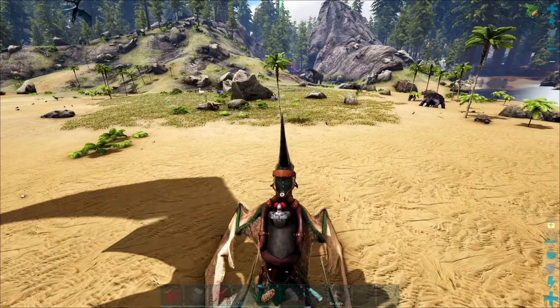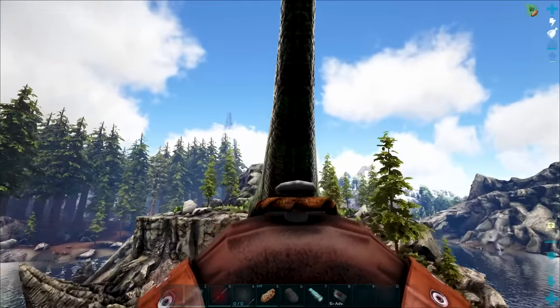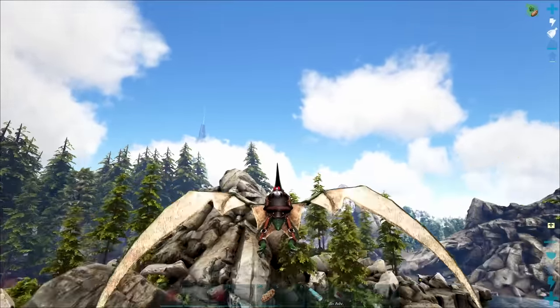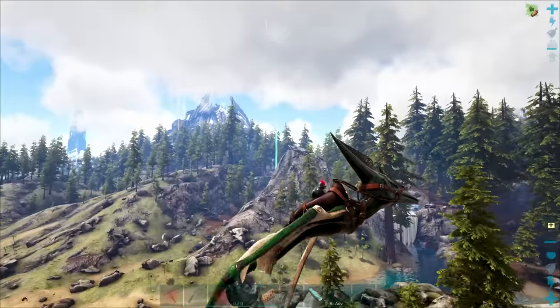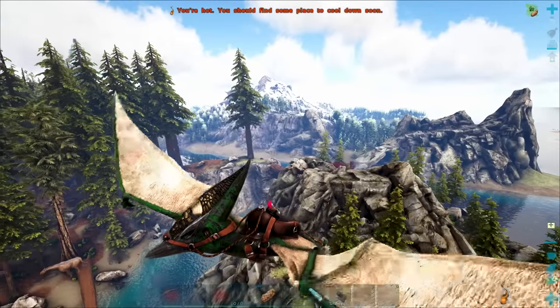Okay, let me just get a tiny bit of stamina, and we're going to go for a good old run. I have no idea how dangerous this world is. I don't even know where to find crystal for that matter. Maybe, can you get it up in the mountain over there? Or do you go to the snow?